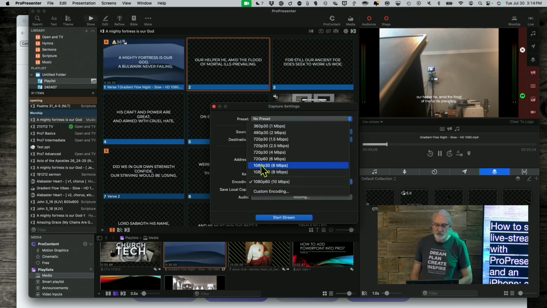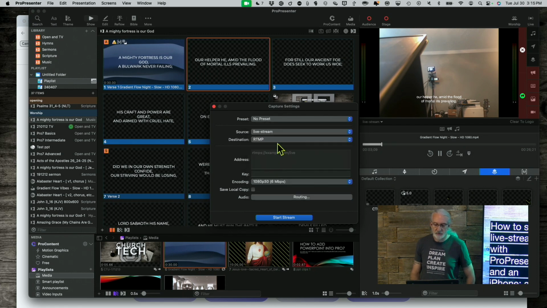I created a 1080p screen, so this is probably the bare minimum I'm going to want. Make sure I do have in excess of 6 megabits per second up in order to live stream. If you'd created another screen that was some smaller resolution, notice these guidelines for how much upload speed bandwidth you have. So I'm going to change that to 30 here. So again, I would have pasted in my address and my stream key right here, and then I've got the resolution that I'm live streaming at right here.